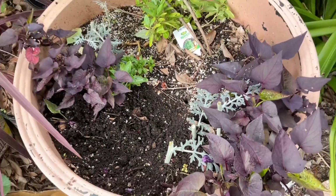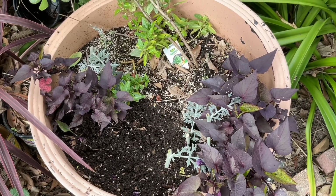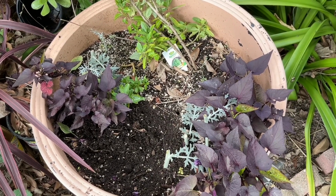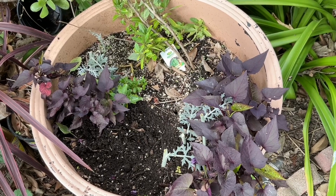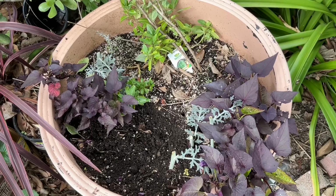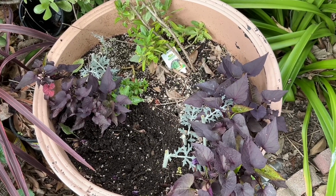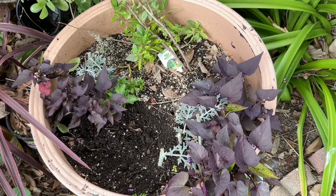I don't know if they're going to root or not, but we're just going to leave them in there, and we're going to put a couple new plants in here along with what I already have in here, and we're going to make a fairy garden. You know, Grandma always believes in repurposing, reusing as much as she can that she already owns.